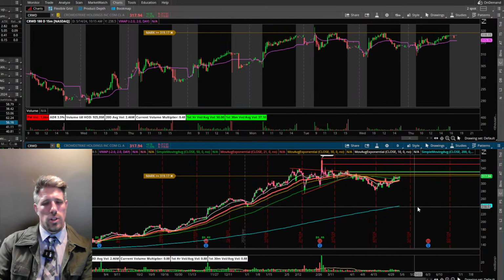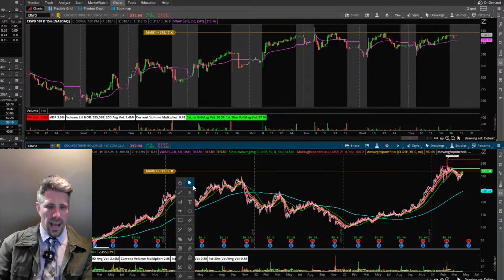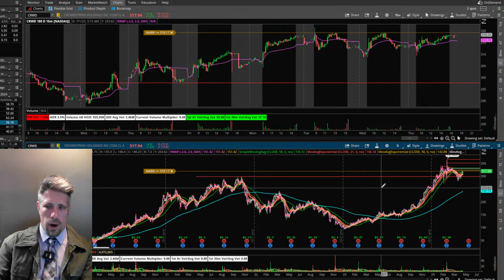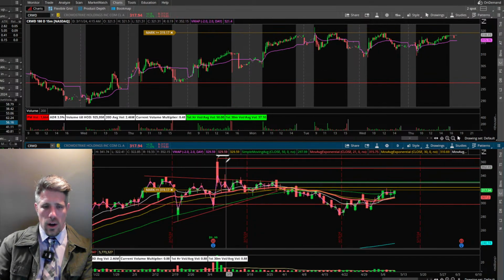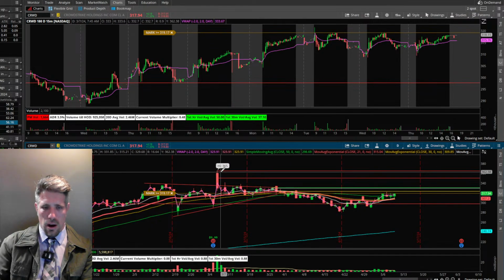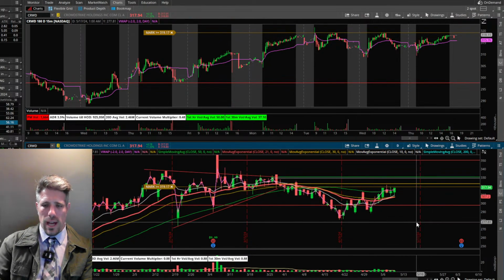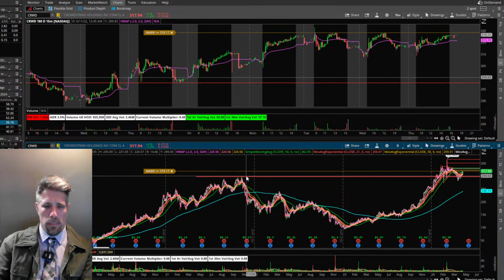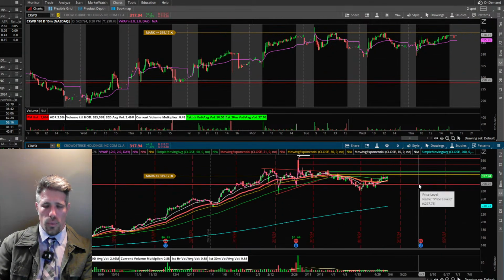We also have CrowdStrike. If you look at Crowd, you can see here that its all-time highs were all the way back here. We can mark that, and you can see we're now trading above those all-time highs. Obviously the all-time highs were back in, what is that, 2021. So we made this huge dip, and now CrowdStrike has come back up here to these all-time highs, which is also a psychological level of $300.